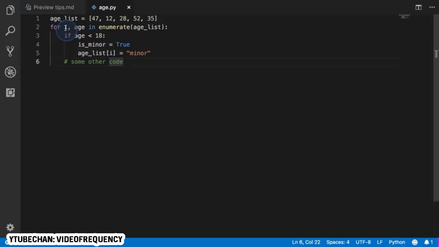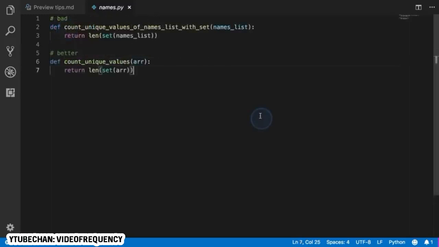However, long names do not always mean meaningful names. You should be descriptive, but not with more characters than necessary. This first example is very verbose. This function computes the number of unique values in a list, regardless of what that list is.